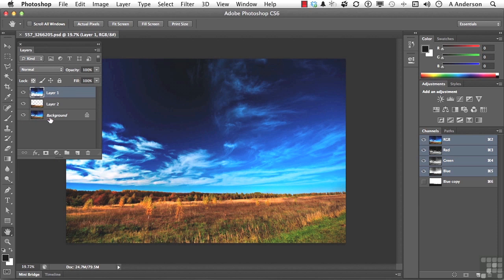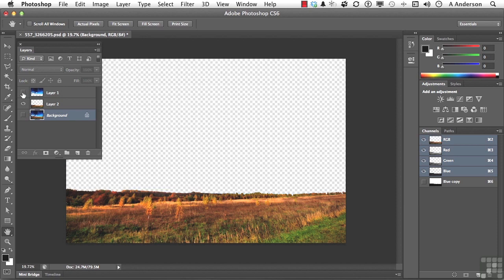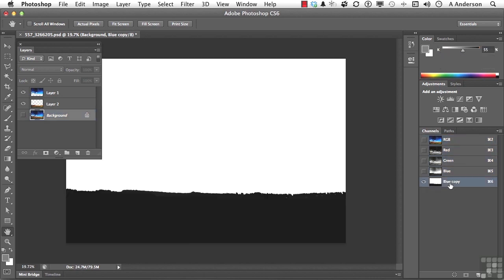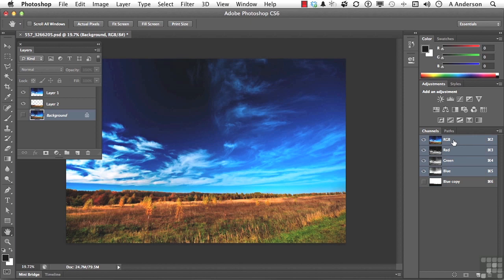Here's the original in background. I'm going to turn that off for a second. I have the land in one layer, and I have the sky in another layer. Now, we will get into how I did this, but I did it with a channel selection over here, right there. Now, we're going to make a couple of these because I love working with selection that's complicated using channels. But for now, don't worry about that.